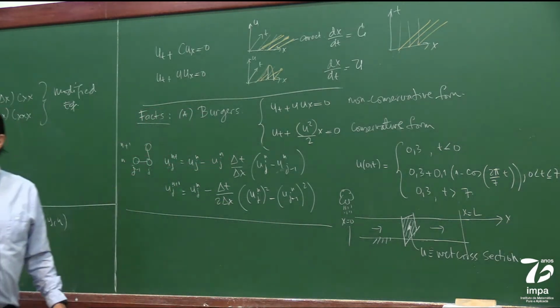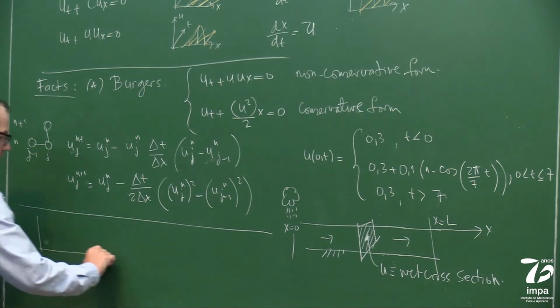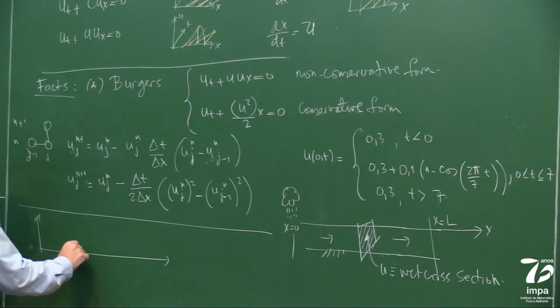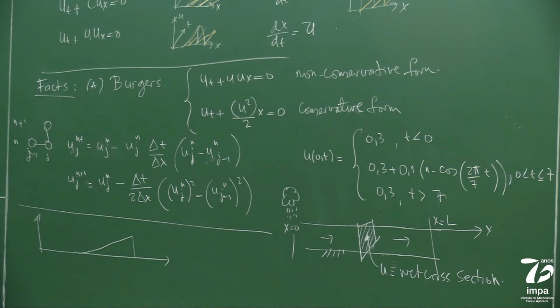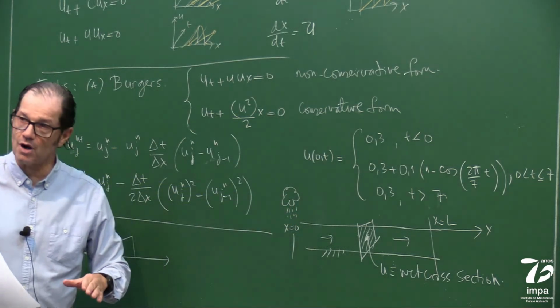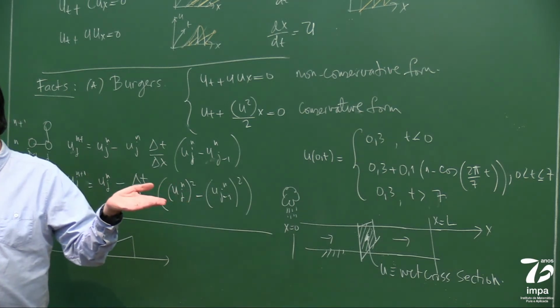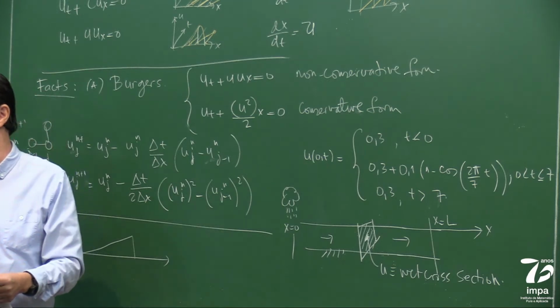So this solution will eventually, right? It would start raining. There will be a wave that will go down. And eventually, the solution will be like this. Okay? This wave, due to the raining, this guy will start rising. And you can see this in the computer. It's very simple to program this, right? As simple as what you're programming right now. I'm not asking you to do it, but you can play with it.